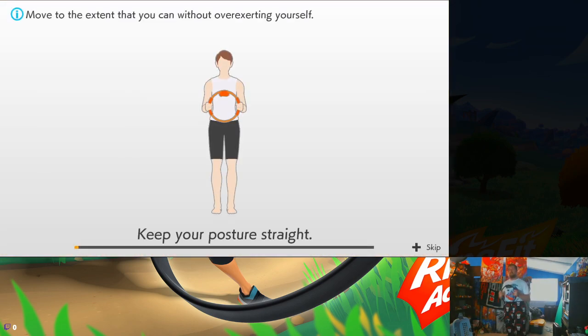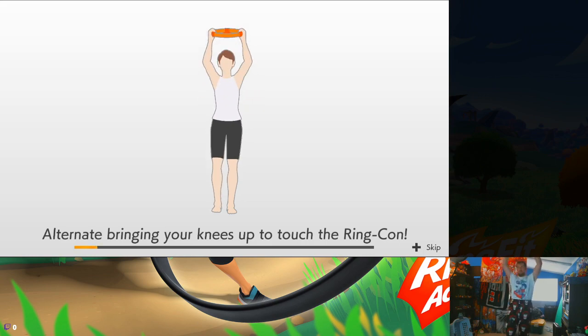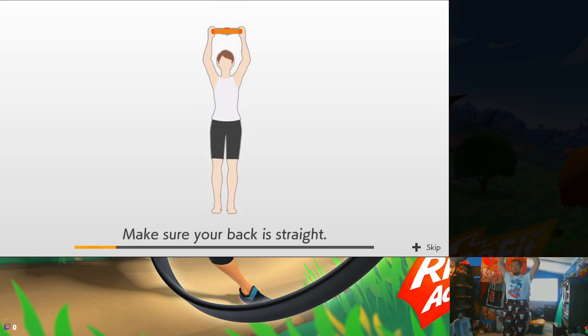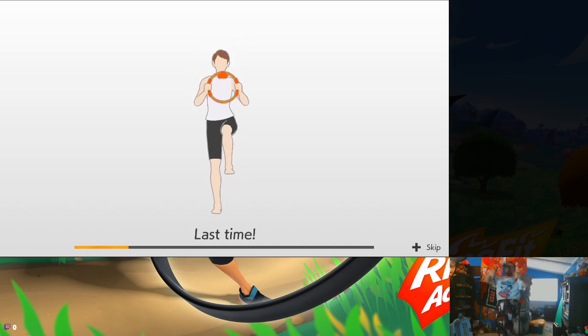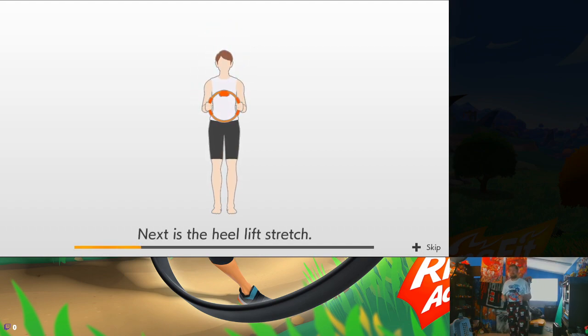Keep your posture straight. 3, 2, 1, go! Alternate bringing your knees up to touch the Ring-Con. Oh, make sure your back is straight. I'm gonna be feeling rough all day. Last time. I've been feeling rough all day because I've been eating like garbage. Is the heel lift stretch. Yeah, I've been eating like garbage.